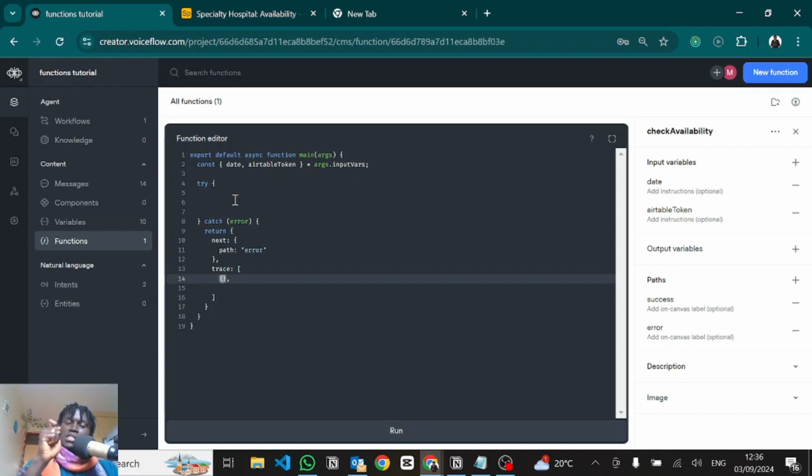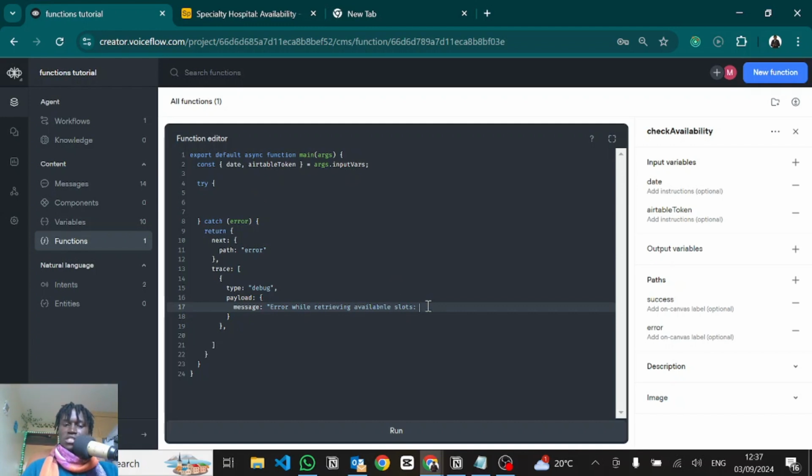The good thing is these debug messages don't appear in production when you deploy it to a website or WhatsApp or Facebook, whatever. It's good for debugging during testing purposes. So here we'll pass it in here. It's a trace of type debug, and the payload is a message saying something like error while retrieving, and the error itself. So let's pass it in here.